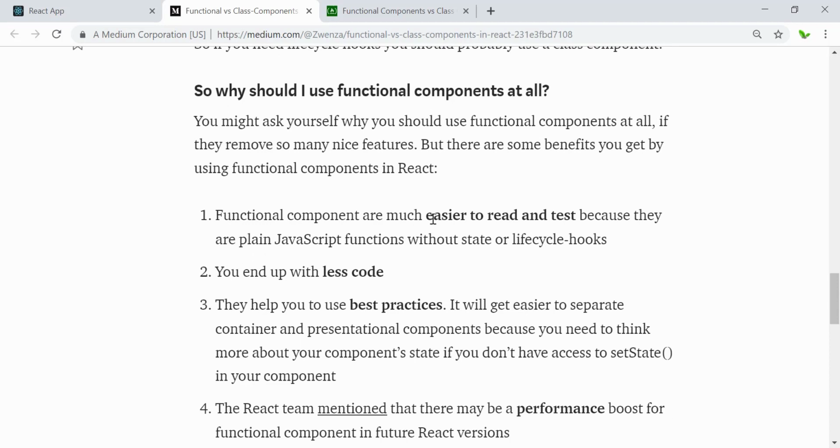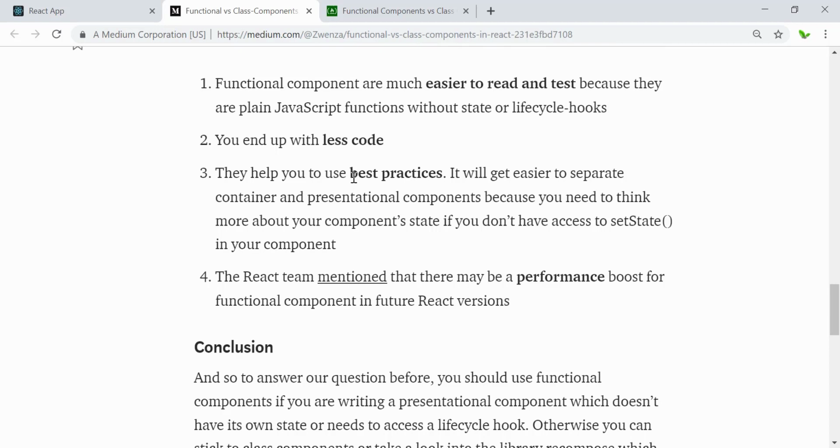Functional components are much easier to read and test, even though they have some of the same features, and you end up writing less code. It helps you follow best practices, and it's easier to separate presentational components. You need to think more about your component state if you don't want to access that state in the component.